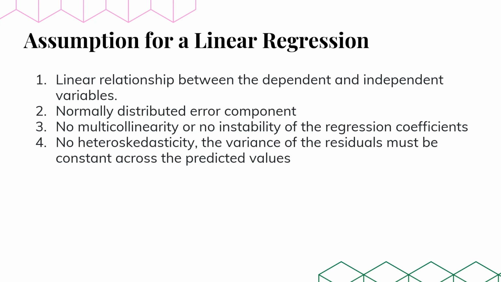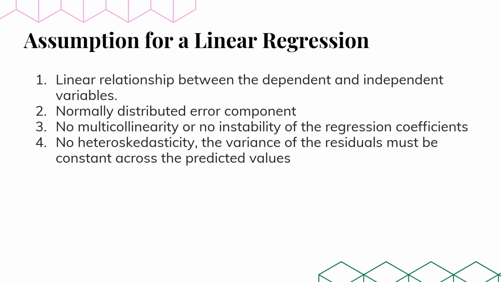Now, here are the assumptions we need to consider if you're going to use linear regression. If these assumptions are not fulfilled, we cannot interpret the results of the regression meaningfully. Therefore, we now take a look at these assumptions for linear regression as follows. First, there must be a linear relationship between the dependent and independent variables.